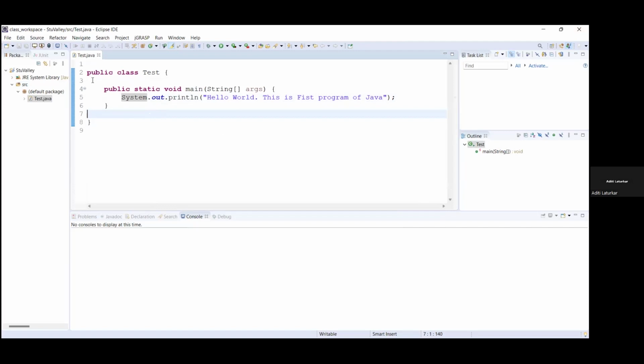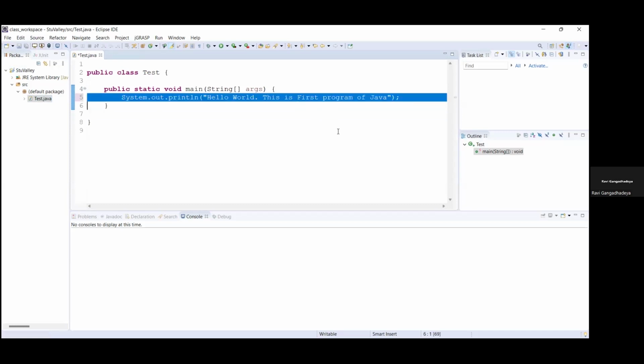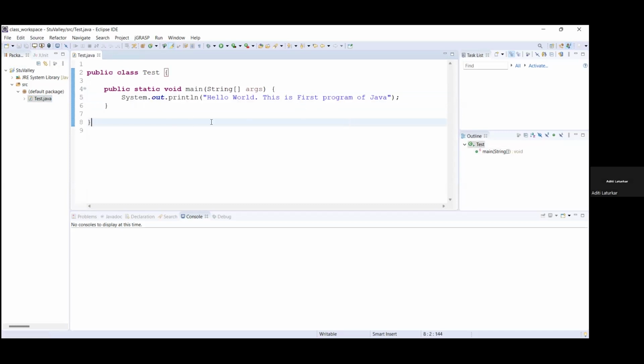Okay, use your Eclipse, create one project. Inside that project, use the src folder, create one class. You can give any name to that class. Create a main method inside it and write one statement just to test that your JDK installation is successful. Once you write it down, then we will execute this program.